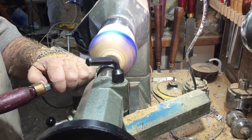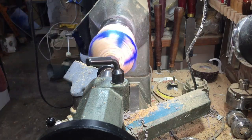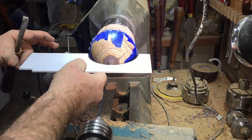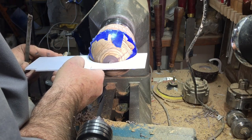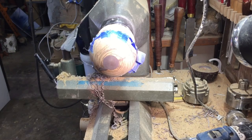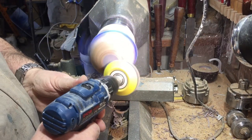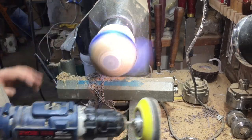I'm removing the tenon and leaving the tailstock till the last minute, and then sanding down the ball a little bit from the outside. The same thing — 180 to 400 — but it's only on the area where the tailstock was sitting and we have resin over there, so it will come smooth and the small pip will be removed this way.